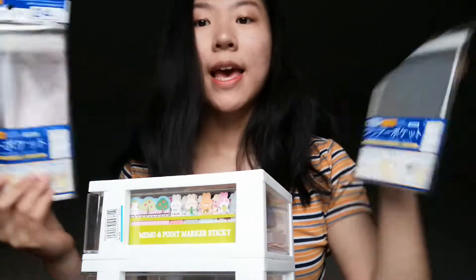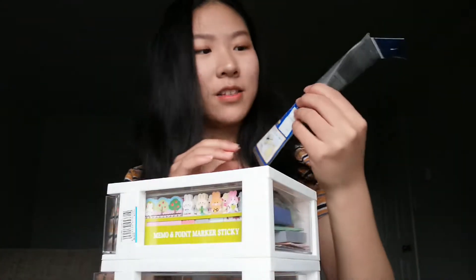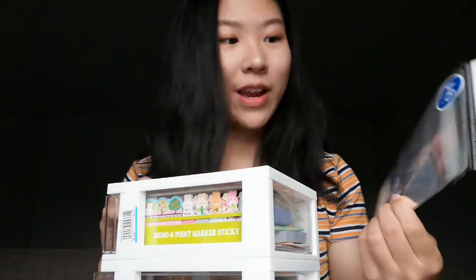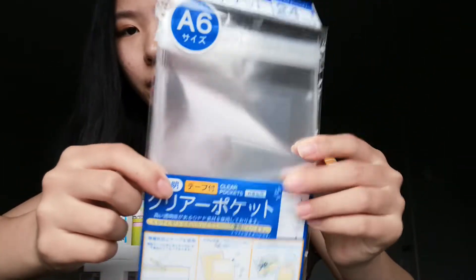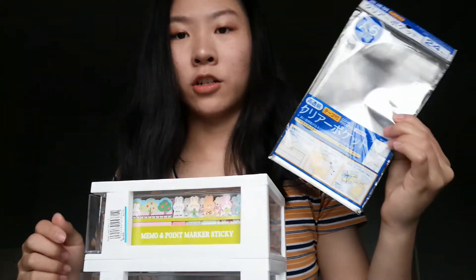I also made a trip to Daiso on my way to the mall, so I thought why not show you guys what I bought. I bought these two repackagings. You know Daiso repackagings are supposed to be really thick and really nice, but these looked quite thin to me. So I didn't buy a lot — there weren't that many left anyway. But when I opened them at home, they are actually really thin.